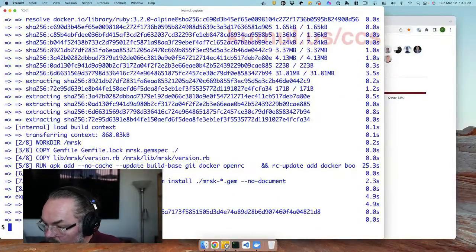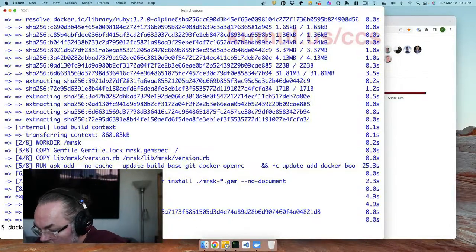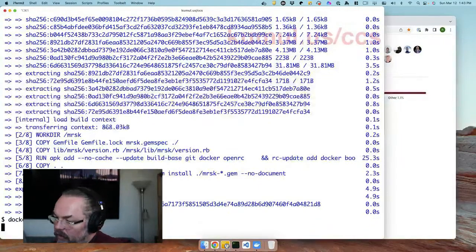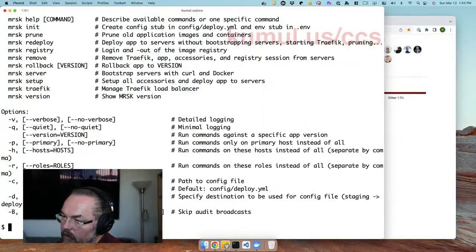Okay, so we now have a package called MRSK, and if we do docker run, we want to remove the image after it's done running. We probably want an interactive service, and we can say go ahead and run the MRSK image, and it's going to respond with, hey, I tried to run MRSK, but I don't know what you want me to do. Now, running it like this is great, but it's still running in a container, and it's living with the container environment. So we actually do have to at least do one other thing, which is pass in a local directory.